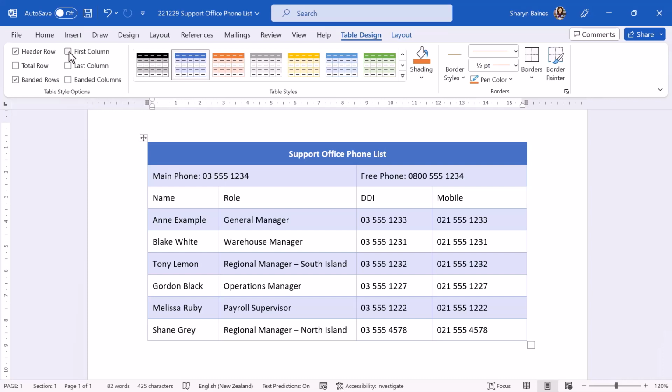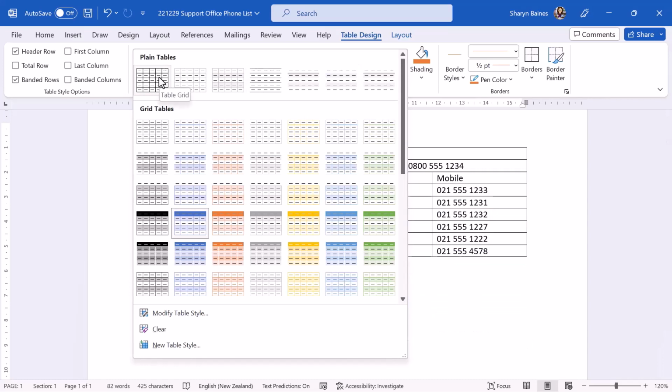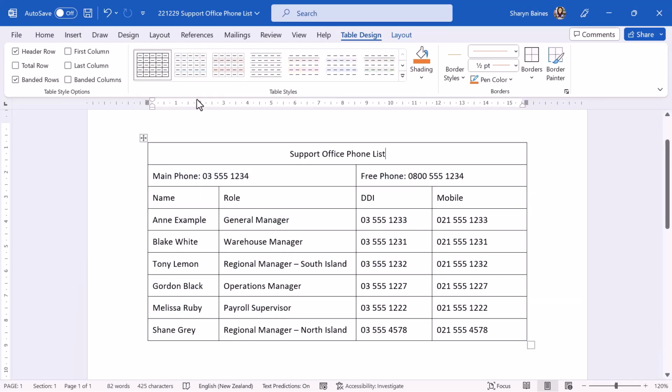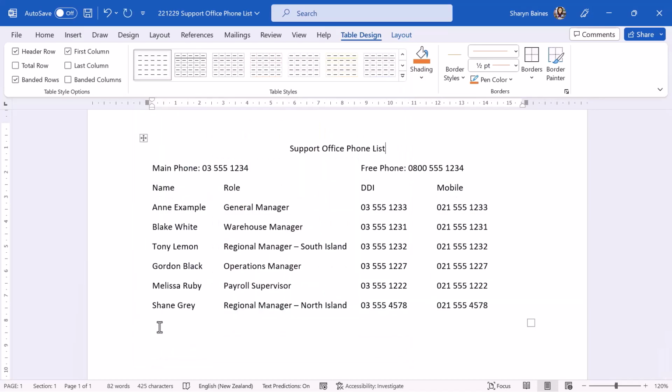Now, if at this point, you decided you didn't want a nice sparkly table and you wanted to return to the normal grid look, you can come up here, back to the table styles, and the table grid style up here will take you back to that normal table grid look. So I'll just right click, maintain formatting, and look, we're back where we started. Or if you would like to clear all formats from the More drop down arrow over here, you can go down to clear. I'm just going to go ahead and click onto that. Now, when you clear styles from a table, you may no longer see the table borders, which isn't massively helpful.